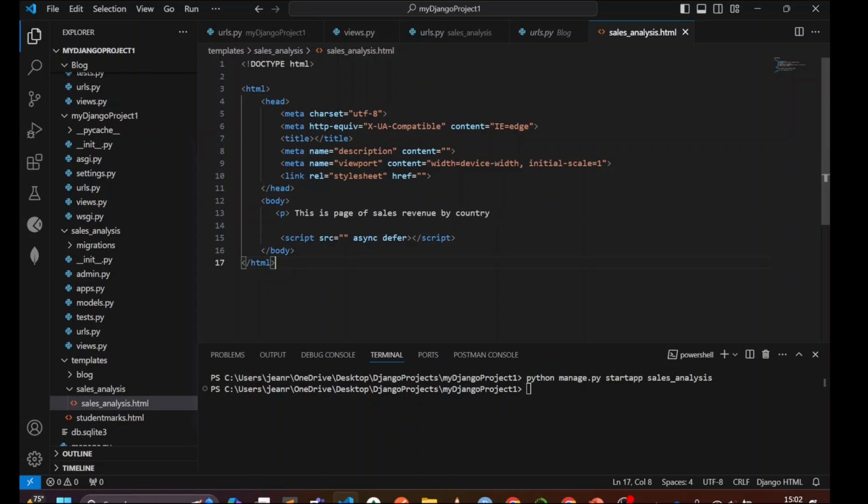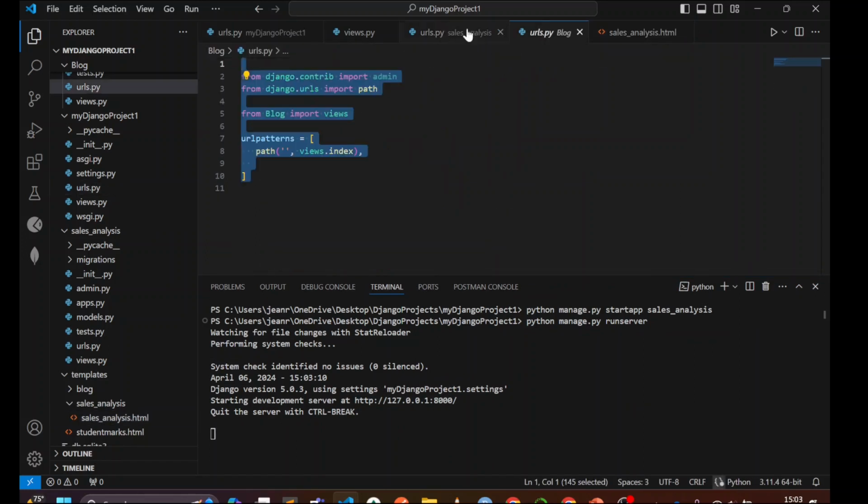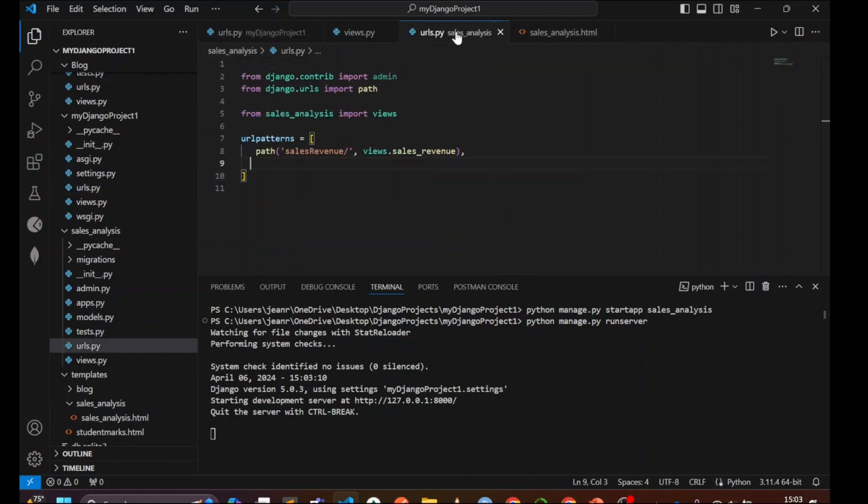So guys, so far we have done this one. Before going further to integrate the visual Chart.js, let me run this server. So I'm going to run python manage.py runserver. Hope all is well so far. Okay, it's running the server. So I'm going to run this render. What am I going to run? I'm going to use this one. Let me close all those things. Sales and this URL. So this URL in the project.